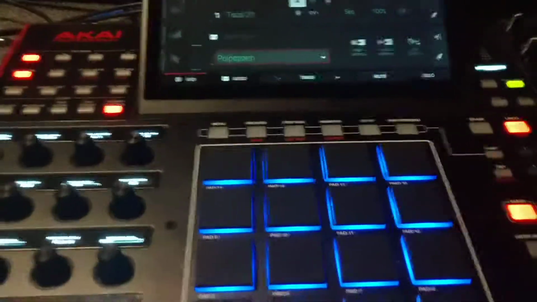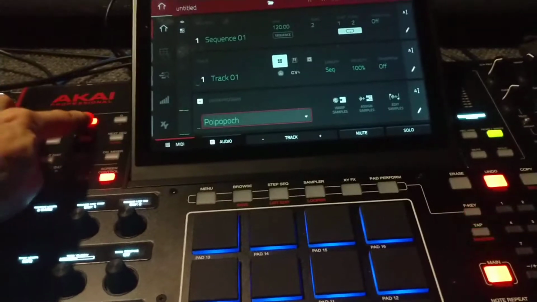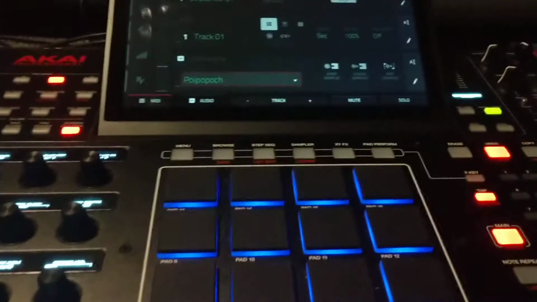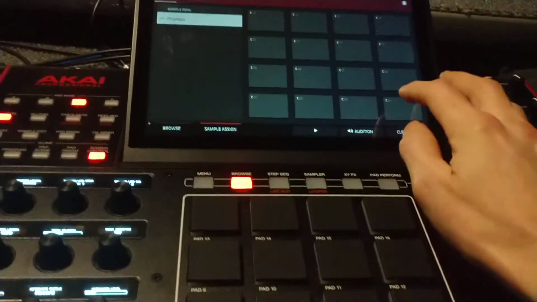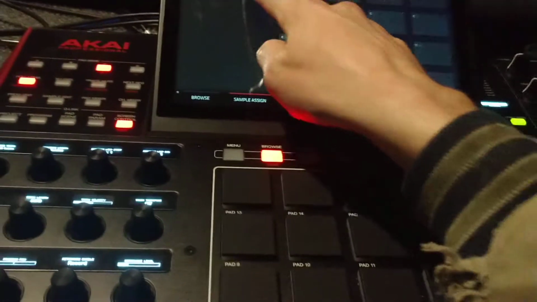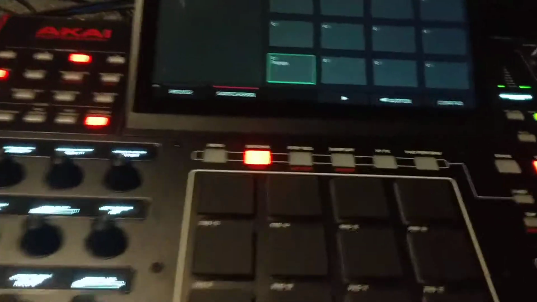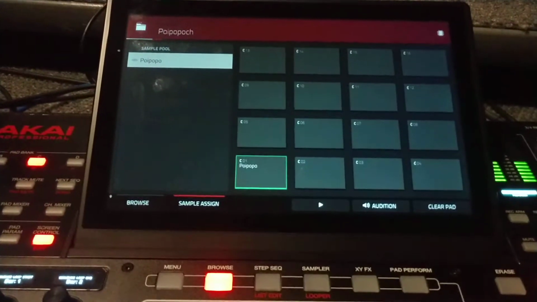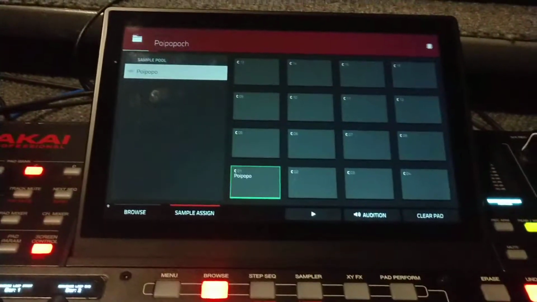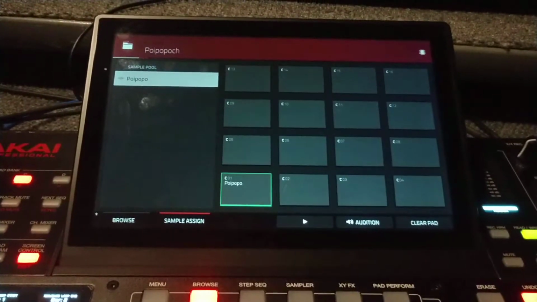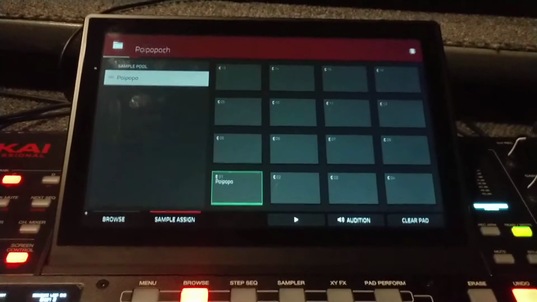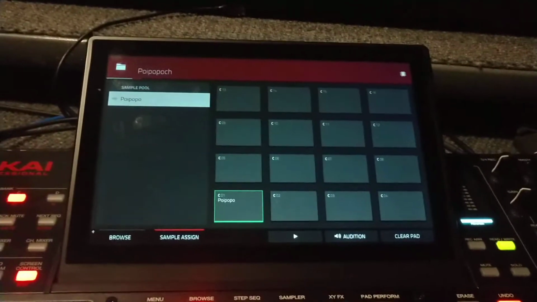So if I wanted to, I could do that with all my instruments. And then whenever you have all your samples, that was my workaround on how to get sounds from external sources into the MPC and then be able to edit them later.